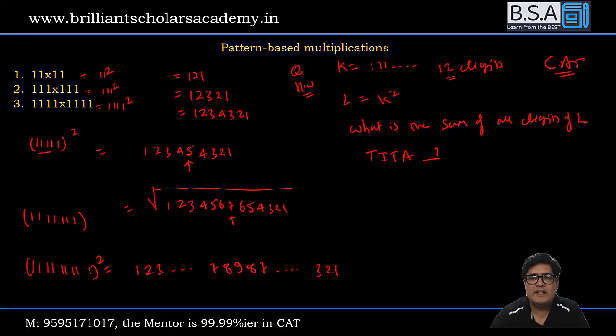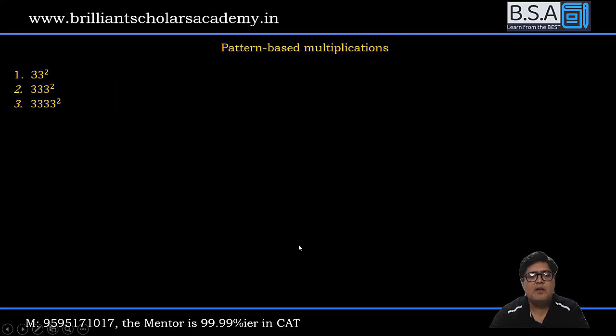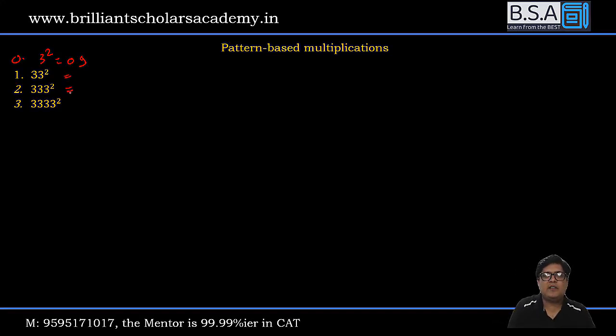Chalo, going to the next slide. Perform these squares, use a calculator. I'm okay with it. If I add one more position to this, 3 square is equal to 09. So what is 33 square? You guys tell me. 33 square, 333 square, 3333 square. Use a calculator. I'm okay. I'm trying to show you patterns in this.